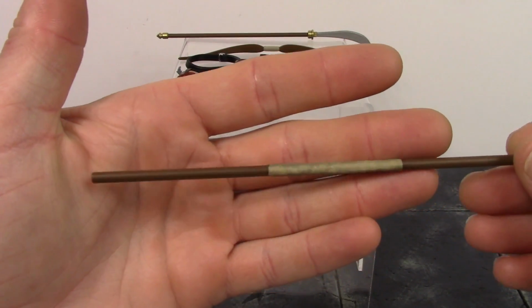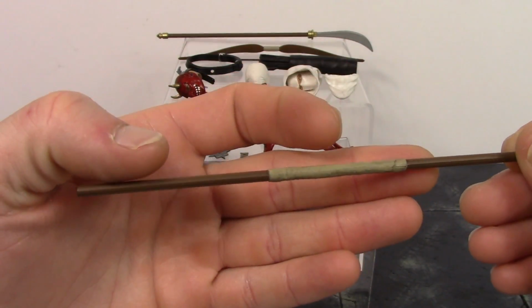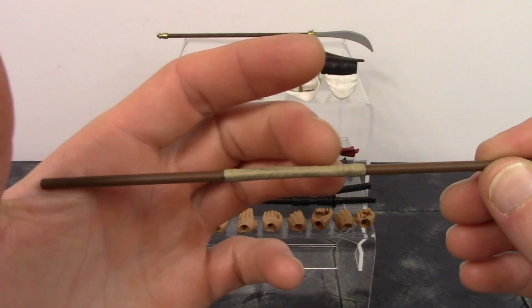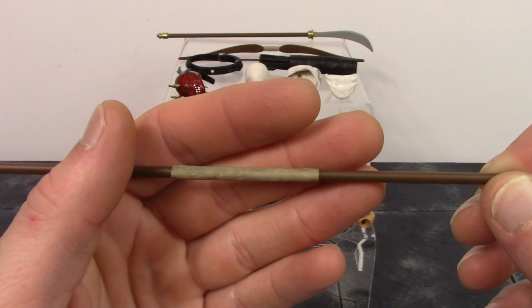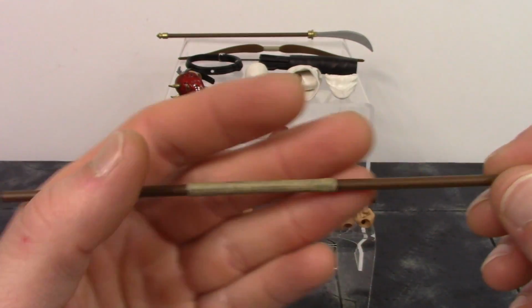And this is definitely an awesome accessory. I believe it's molded in the brown plastic, and then they painted the grip on there, and I love the paint shading and the sculpt on the grip. That just looks really dope. So very nice job on the bow.